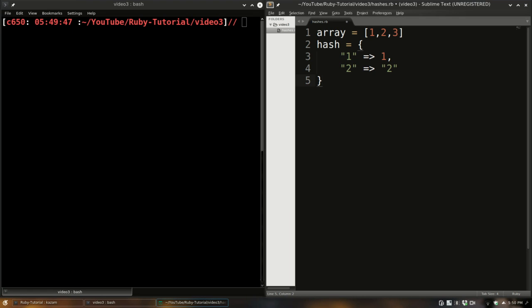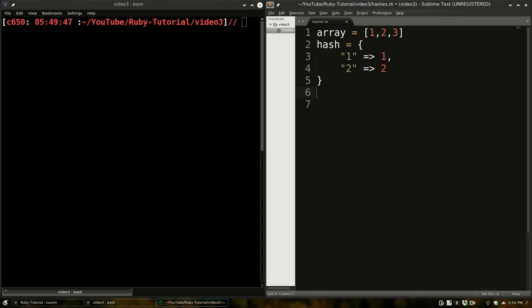So basically, a hash is a key value pair, so that makes it a little bit different from an array in that every key points to a value, whereas in an array it's just indexed.